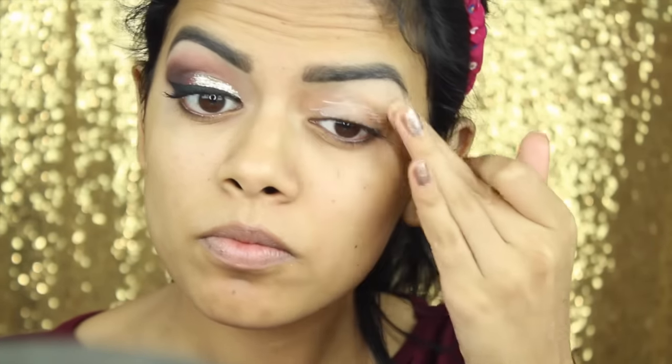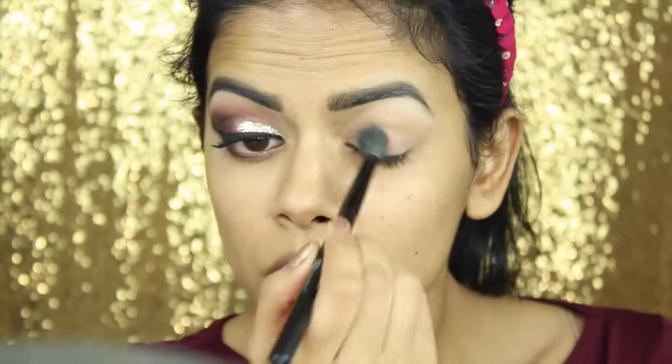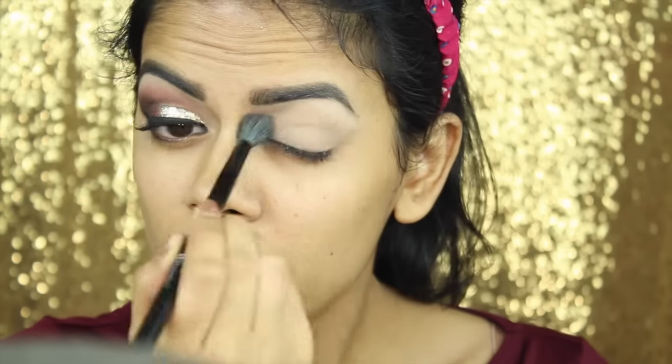And I'm going to prime my eyes with Wet n Wild Fergie primer. I'm actually going to set that with this NYX HD Banana powder. This is just so the primer is nice and set, and that when I apply the other eyeshadows, it's a lot more easy to blend.